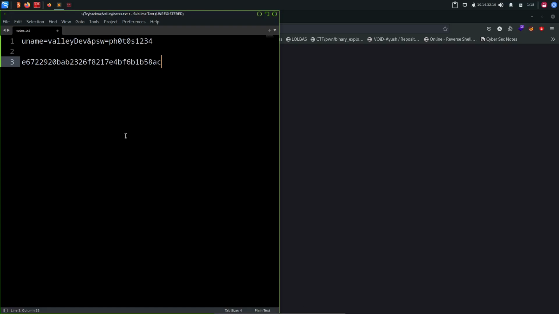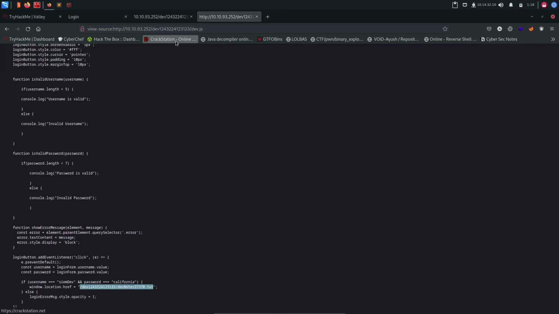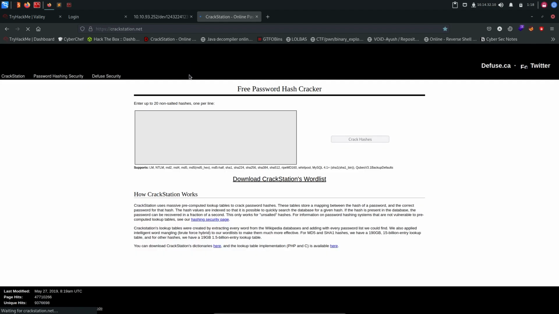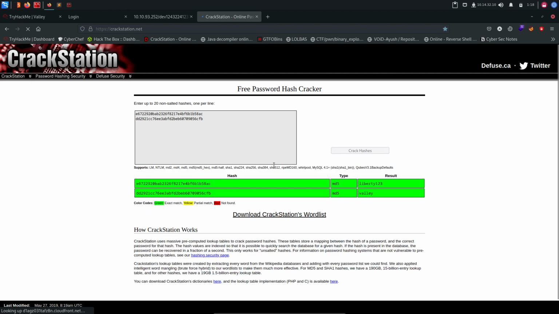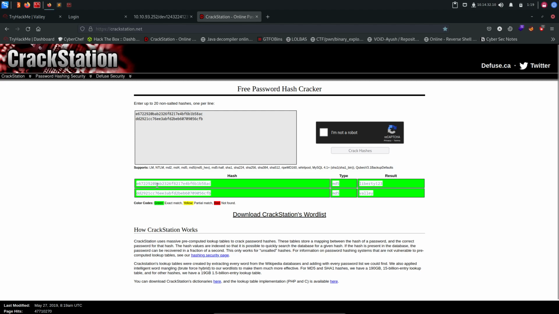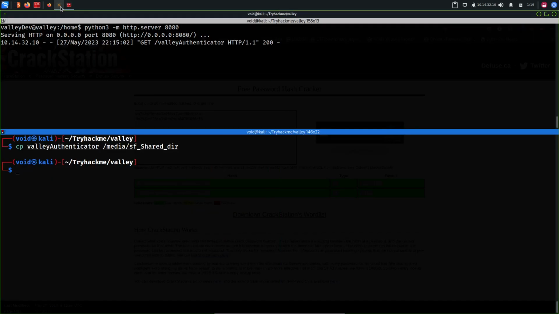So these are maybe MD5, so we can just try to crack them. And yeah, they are MD5 strings. One stands for valley and the other for liberty. So maybe they are checking for the username and password. And just copy this and put them in our notes.